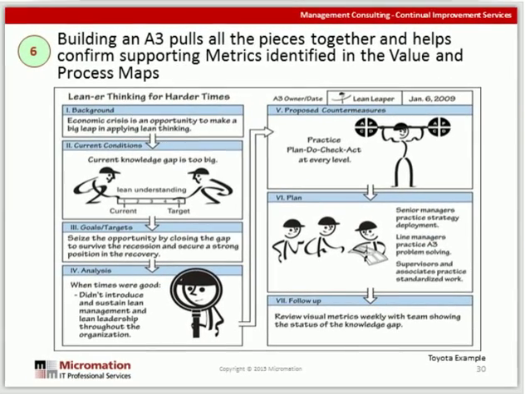From that, you've now got all the information to build something called an A3. An A3 just pulls all this information together in a graphic way. Remember, we talked about the importance of Kanban and looking at things graphically, so that as the organization moves forward in terms of implementing this initiative, they have a way of looking at exactly what it is that's trying to be accomplished, the goals, the targets, the analysis, any proposed countermeasures that may be in place. Think back to the value canvas earlier where we identified those challenges. All of that gets represented here, and then we can build basically our detailed project plan.